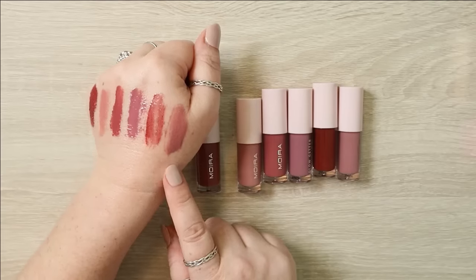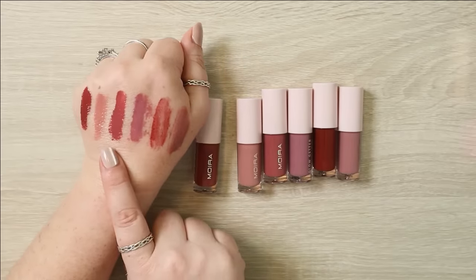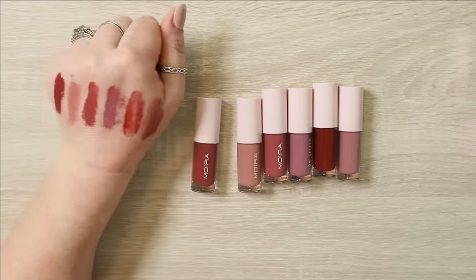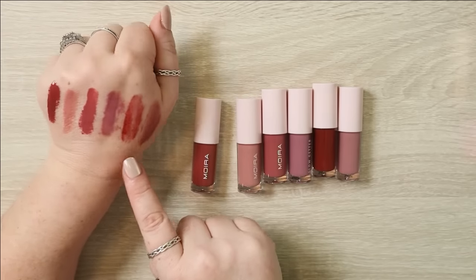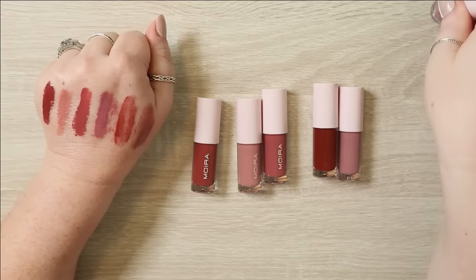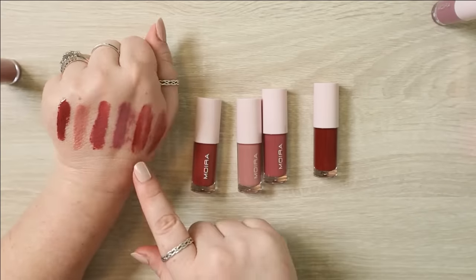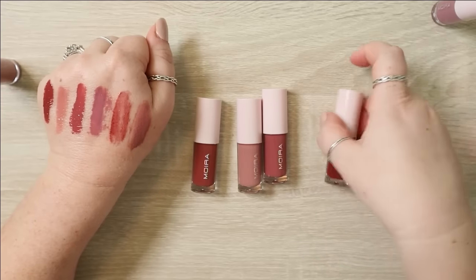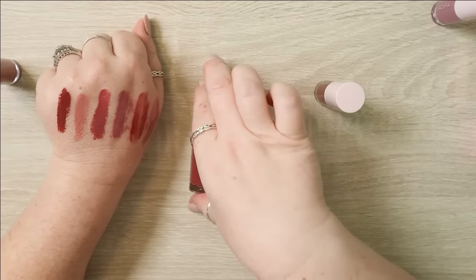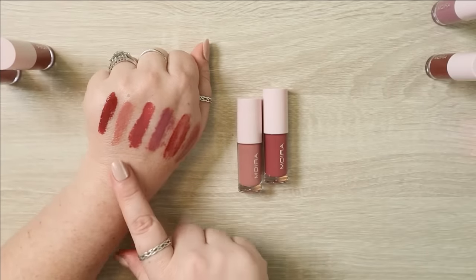So this one is All Natural. That is Tea Berry. That one is Only Smooches, Lovely Rose. This one is Soft Peach, and that one is Honey Boo. I think that these two are so similar. I'm gonna keep the more purpley one in Only Smooches and then pass this one along in All Natural. And then these ones are very similar, Honey Boo and this one in Tea Berry. I think the Honey Boo is just a little bit deep, so I'm gonna pass Honey Boo along and then hold on to Tea Berry.